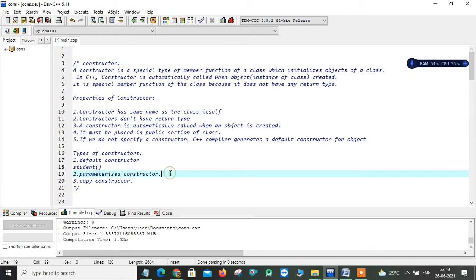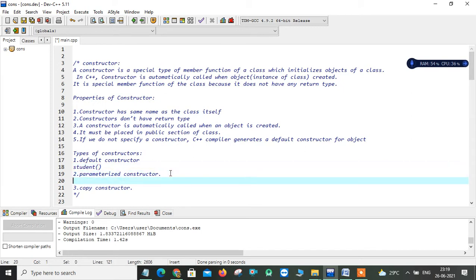Whereas the parameterized constructor has your class name and consists of some parameters. Suppose I am taking two parameters here, string name, which is one data member of my class Student that I am going to initialize later, and int age.